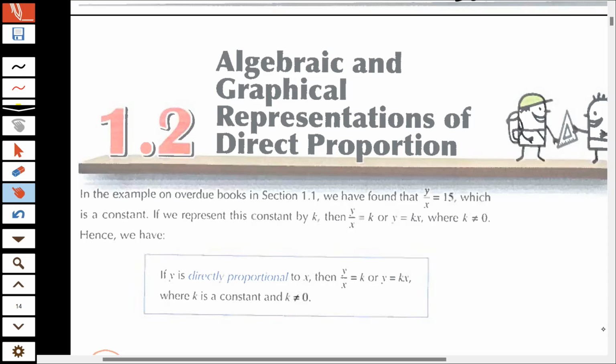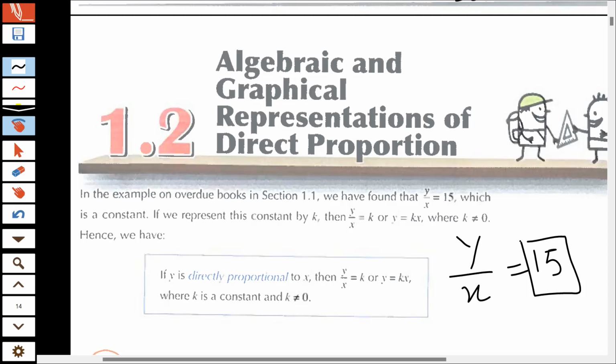Directly proportional का मतलब है जब when one variable increases, other variable also increases, when one variable decreases, other variable also decreases. तो हमने एक चीज बोली थी, हमने previous question में जब हम discuss कर रहे थे, हमने कहा था y upon x equals to 15 है. Last question में हमने ये बात discuss करी थी. So this 15 was constant, क्योंकि आप किसी पे भी डाल के देख लो, you will get the same answer.